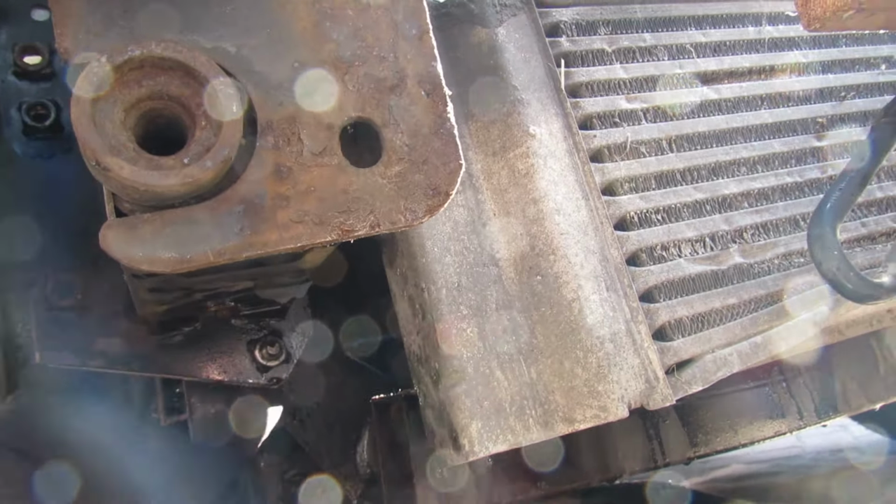So while John removes that, I'll just say that we've given the whole water pump face a really good clean, about as much as we can get it. It's really smooth, and I'm going to fit it in a minute. We are going to replace the tensioner as well, though. We might as well, if we're in this area, doing other bits.